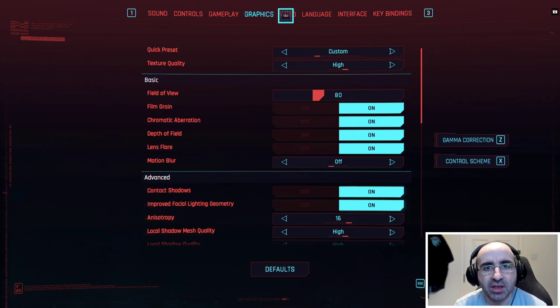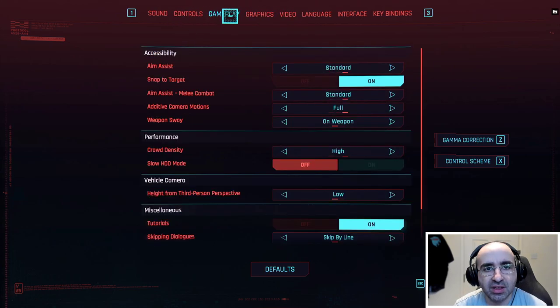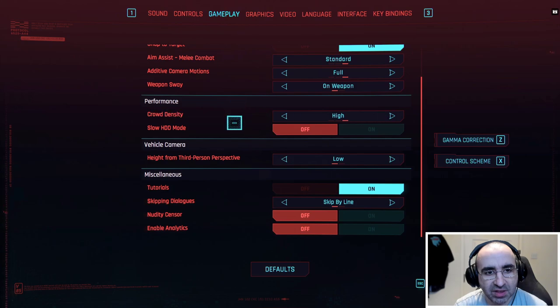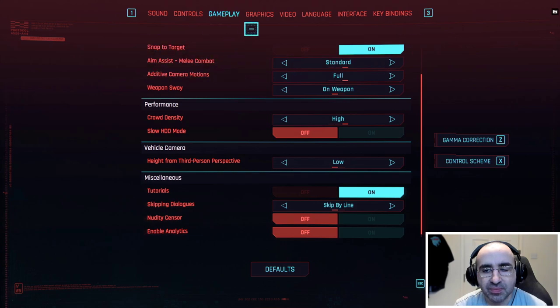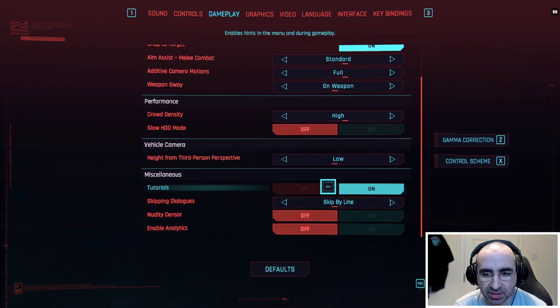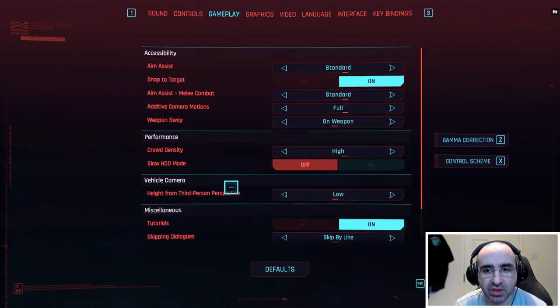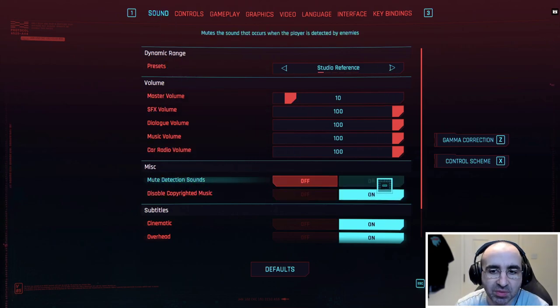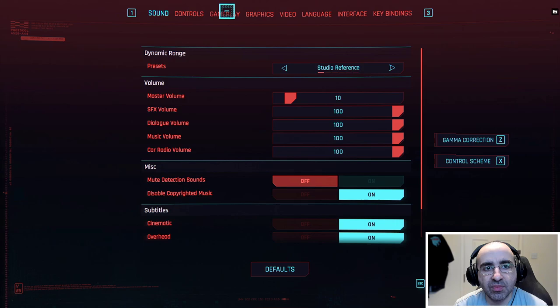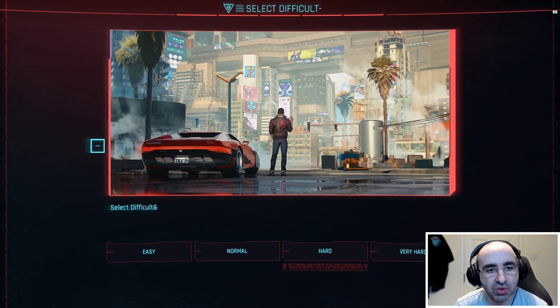Let's close that, and then let's see other settings in the game, gameplay. Just for the sake of this video, I'm going to switch Unity off. Yep, so Unity sensor is on. And then audio. If you're a streamer or a content creator, there is a toggle to mute copyrighted music. I would recommend switching that on as well. And then, yeah, we're good to go. I had to lower the volume down to make sure it doesn't blast my ears, but that's just the typical thing of games. So let's do new game.